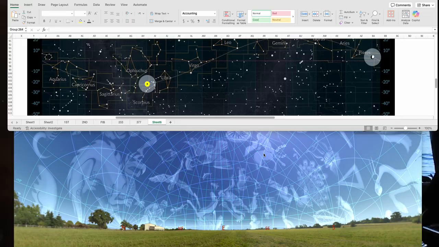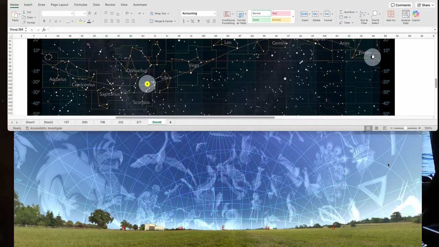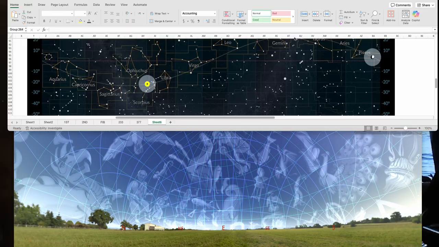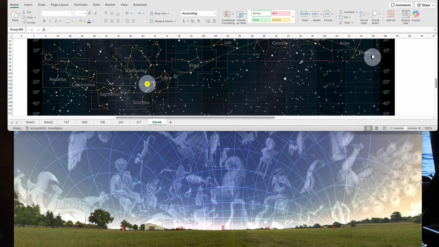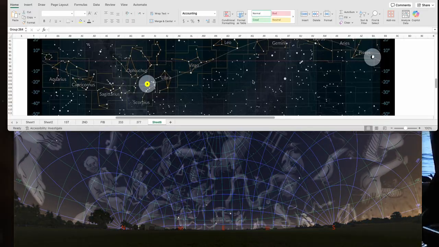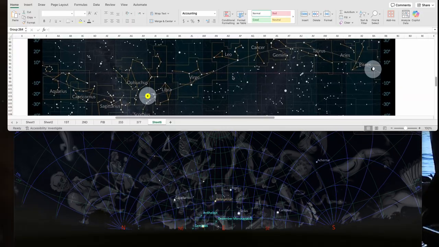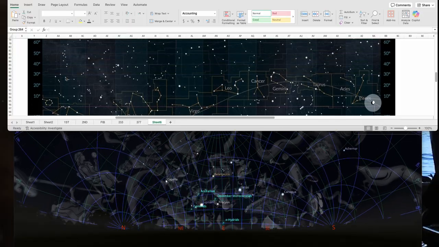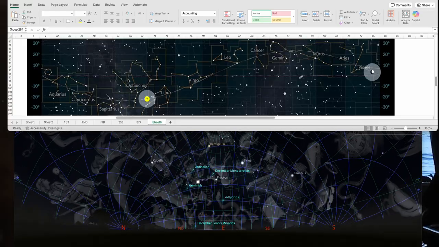I'm not a stargazer or anything like that, so I downloaded this Stellarium software, and I'm trying to reconcile my understanding of these phases, the relationship of the sun here, the moon here, and then our background stars. And this is going to be in here on my spreadsheet. I've just got this set up to look at this ecliptic path through the stars. This is on a cylindrical type projection right here, so this would be sort of unfolded out.